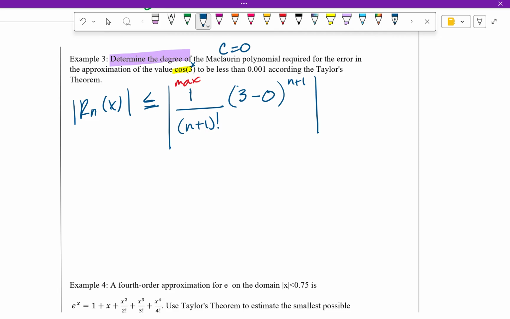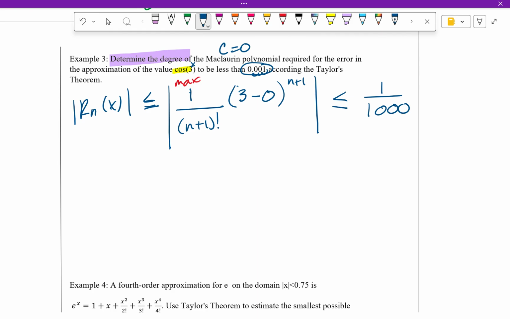There's one number we haven't used yet. What number have we not used yet? Yeah, we haven't used that 0.001 yet. So I want this remainder to be less than 0.001. Oh, but isn't there a better way to write 0.001 if I don't have a calculator? Remember we did this the other day? 1 over how many zeros? 3, right? Remember, we learned place value way back in elementary school. We learned decimals in, I don't know, 3rd, 4th grade. The thousandths place is that 3rd one, and so we rewrite it as 1 over 1,000.